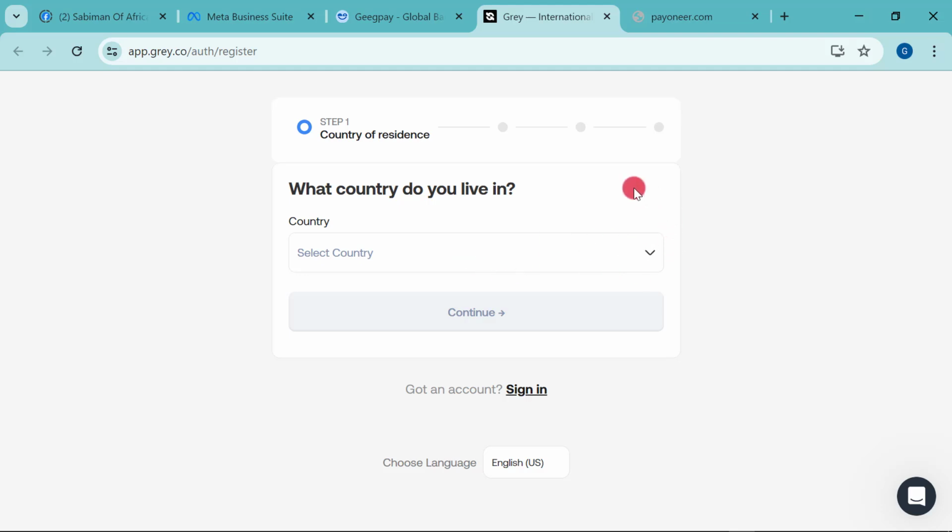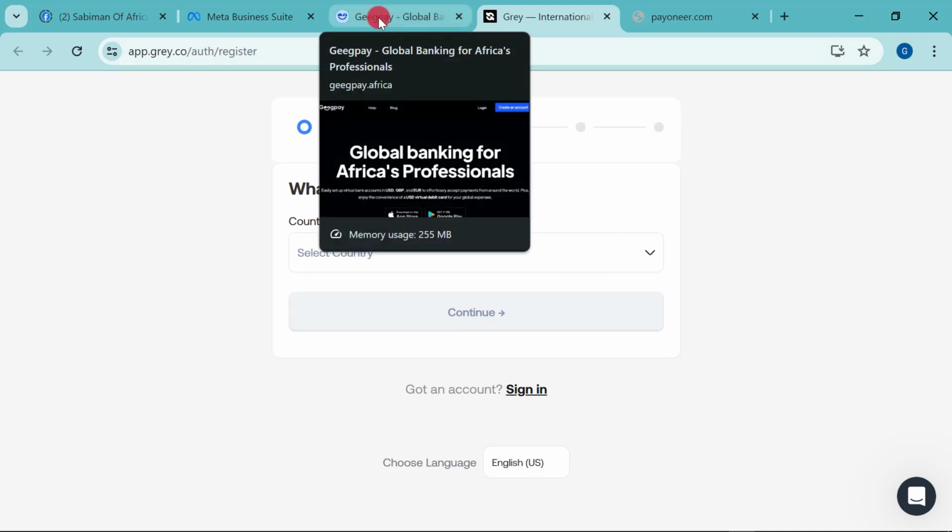So for instance, you might make $100, and if you use your Nigerian bank details, Facebook will end up paying you, let's say, 120,000 Naira. But if I use my domiciliary account, since they pay to my dollar account, I can sell that dollar for 150,000 Naira. So as you can see, the difference is clear, and you shouldn't lose that. So use any of these platforms, GPay.